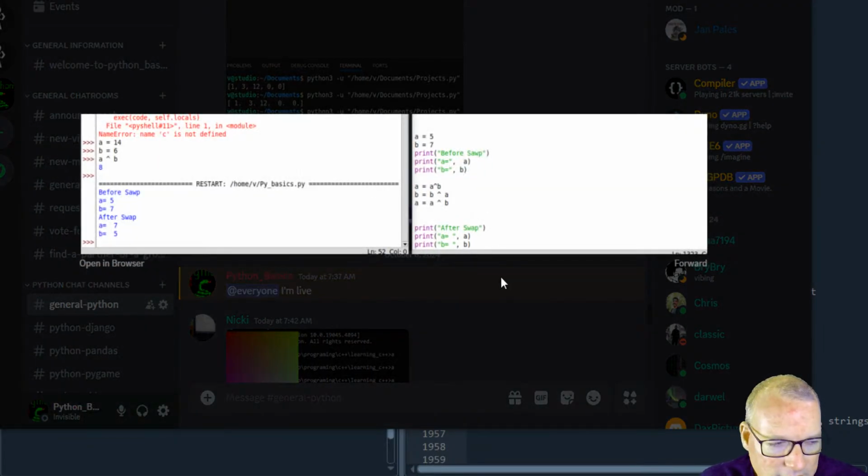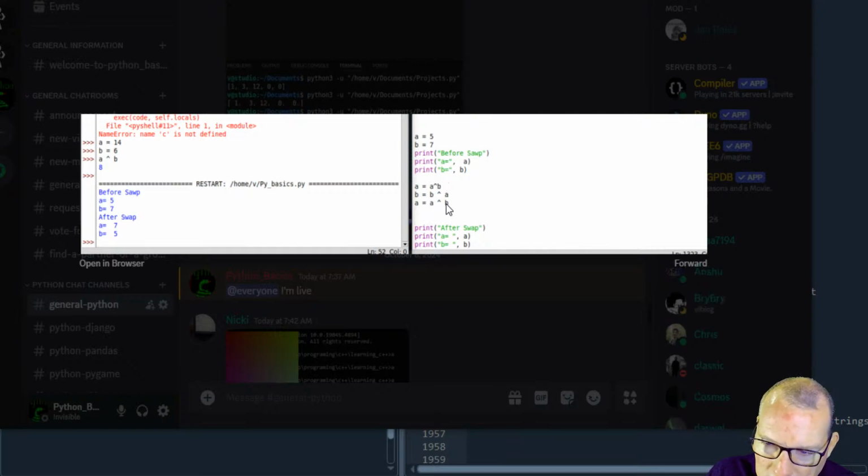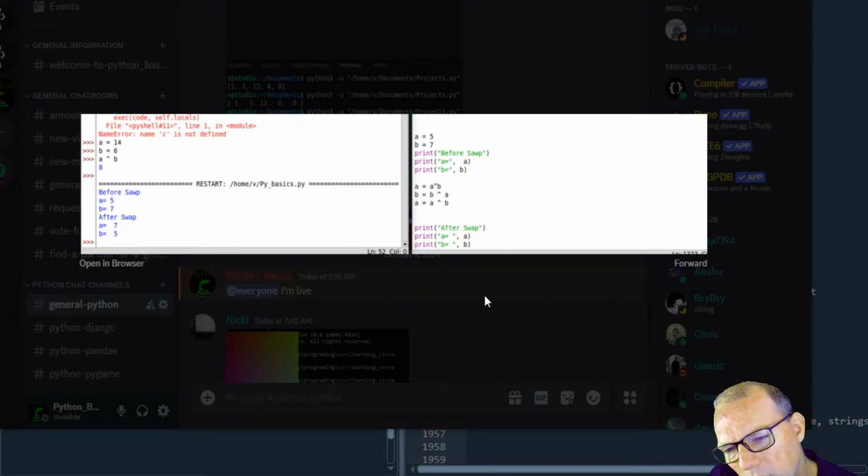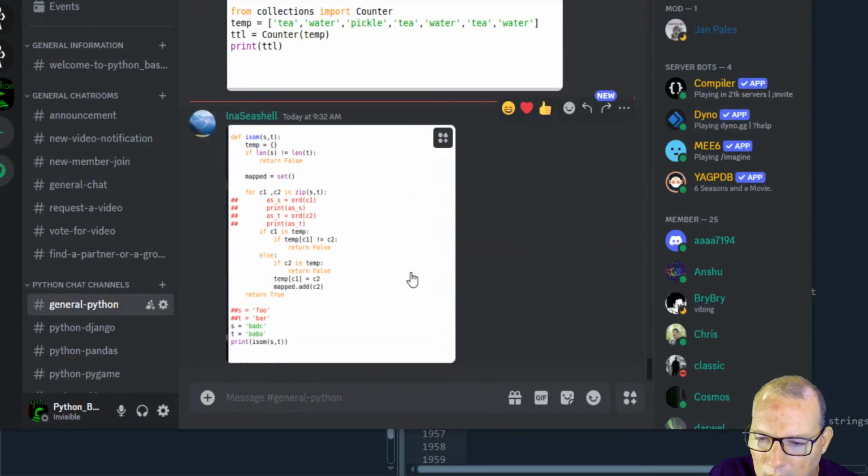If you're not on Discord, you're missing out on all this awesome stuff that Venki's sharing. So here's the syntax and the swapping of characters. I'll have to try that and see if I can dissect it. All right. So this is a really, really good solution. We haven't tried the XOR to see how fast it is.